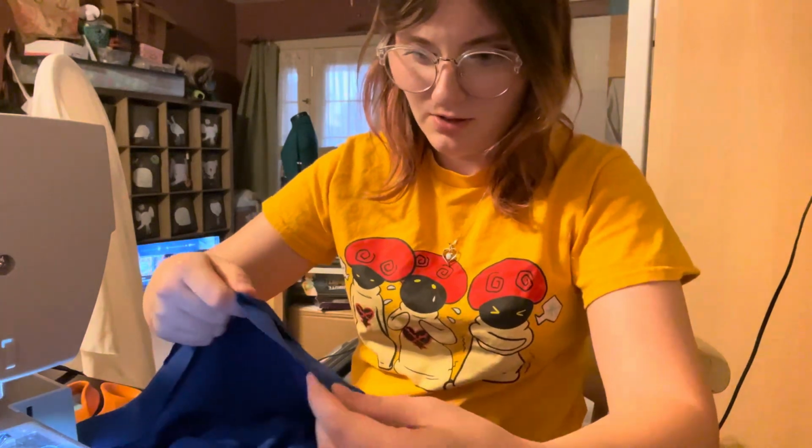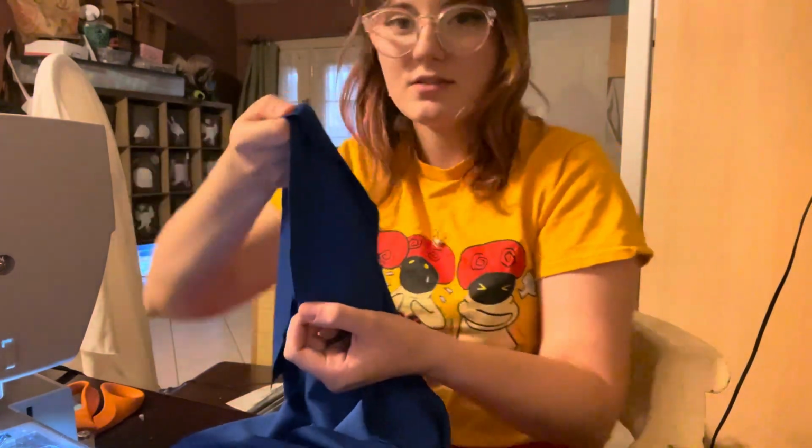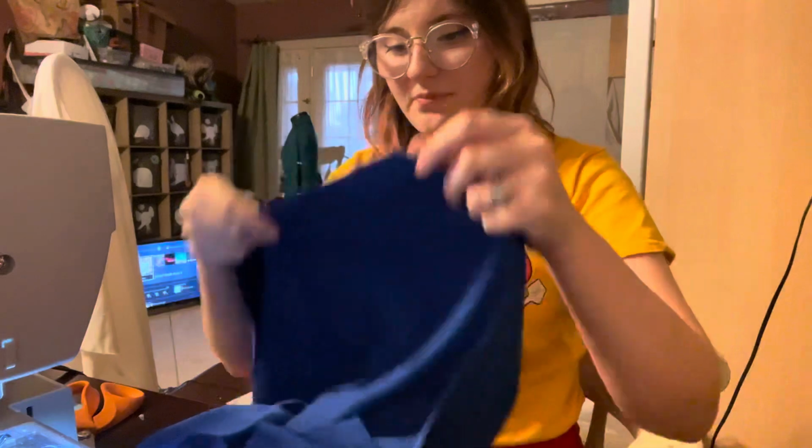For the pockets, I'm going to pin them about 5 or 6 inches below the waist so that it won't be too high up for me to put my hands in the pockets, and it'll be more comfortable. So I worked really hard to try and make sure that I measured these all to be the exact same length downwards on the skirt so it'll line up correctly when I sew it together.